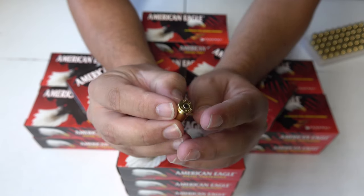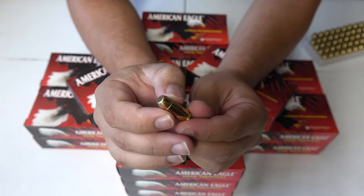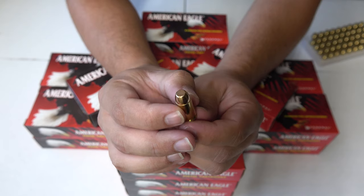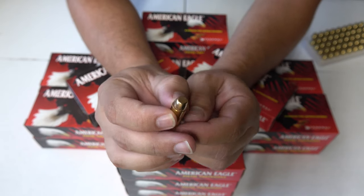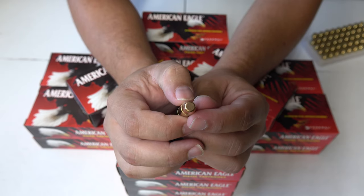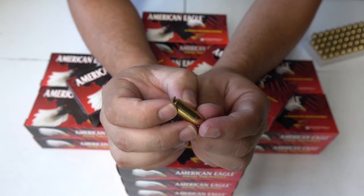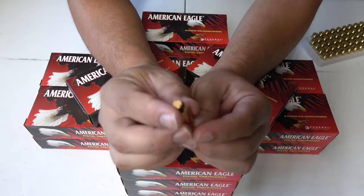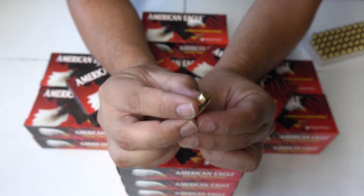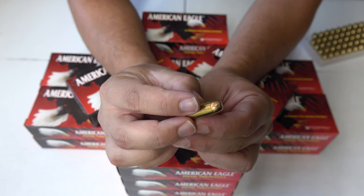There's your 180 grain bullet followed by the nice brass color casing. We're not going to take this one apart because we've already taken several of the .40 apart. This is just what I would consider my range ammo — it will be going into my range stockpile. Doesn't mean you can't use it for self-defense or in an SHTF situation; it just means this is the less expensive ammunition I purchased specifically to train with.